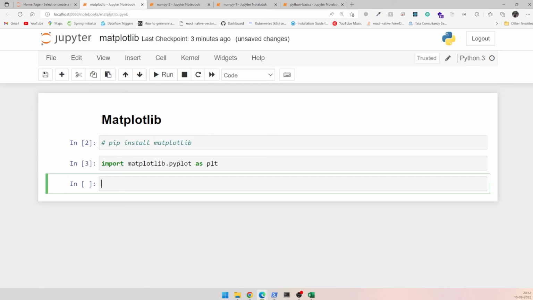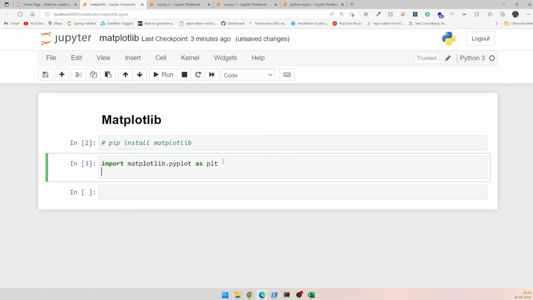We'll be discussing pyplot of matplotlib. If you want to see how more advanced things are done using matplotlib, I would recommend you to join that workshop. So we have imported matplotlib's pyplot module, and we added an alias as plt.